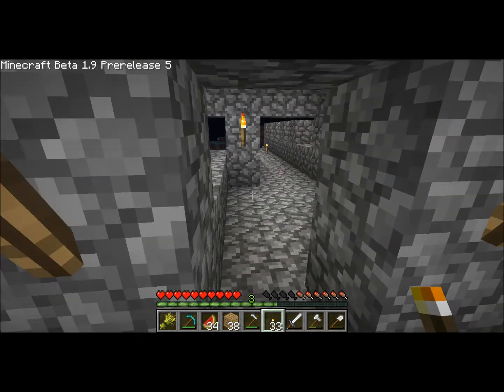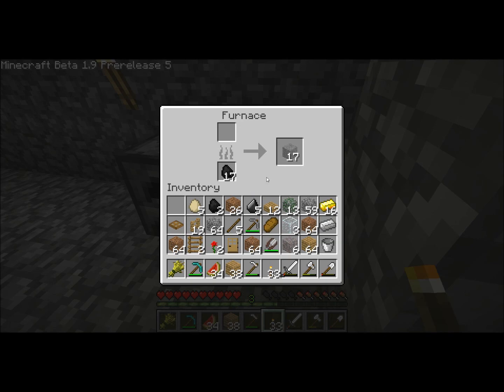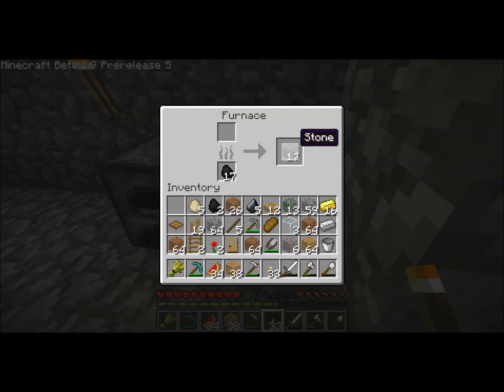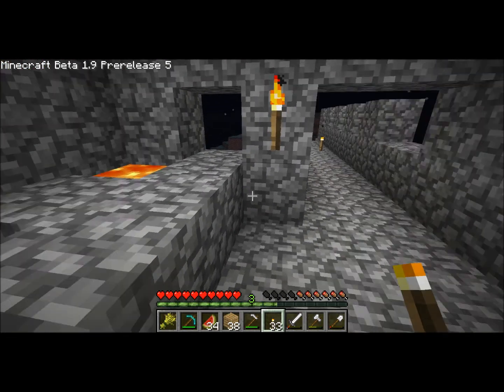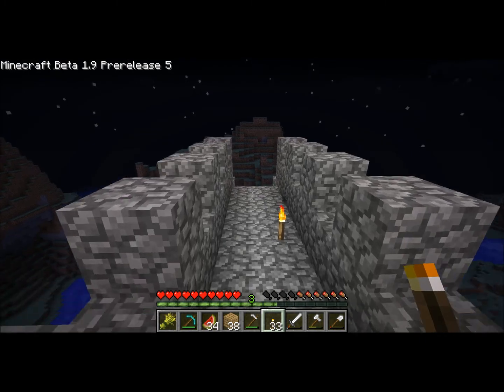We won't need it. Is there anything in here? Oh wow, there's smooth stone in here. Sweet. Glad I didn't start smelting any. You know, actually, I'm gonna leave that 22 here, but I'm gonna take away the rest.